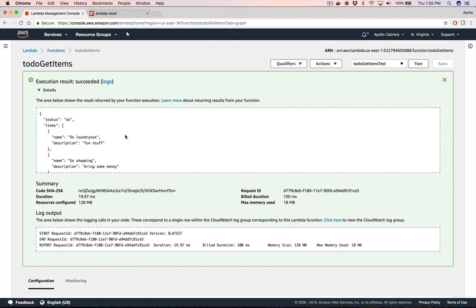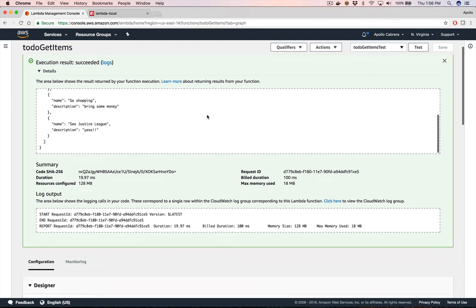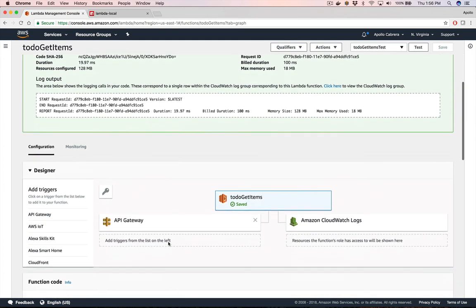So that's how you can incorporate a whole project, a whole set of files that has the required modules and the required code. You can break up your Lambda function into multiple files, and you'd have to zip all that up into the Lambda function instead of relying on a single file.